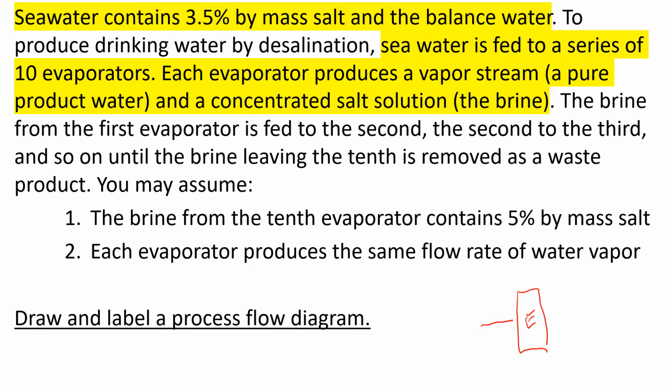You'll have a feed to that evaporator, and then from that evaporator you're going to produce a water product. This is going to be water only, which is a vapor stream, and then there's a brine that's produced by this evaporator as well, which then is going to be fed on to an additional evaporator. So I'm going to draw this a little more nicely inside PowerPoint and show it to you, and then label the streams with flows and compositions.